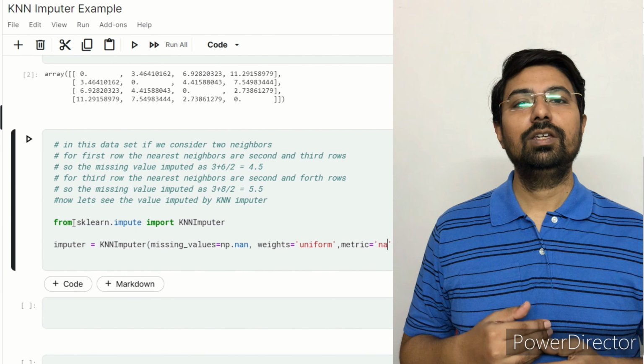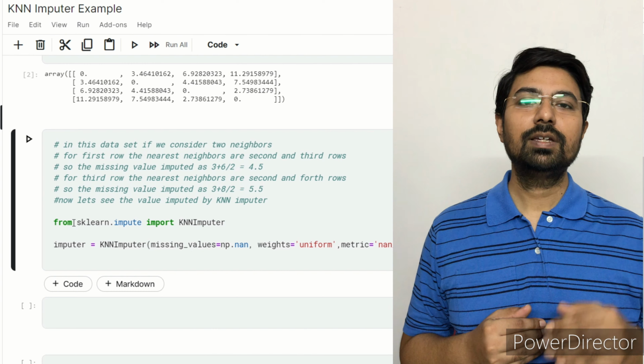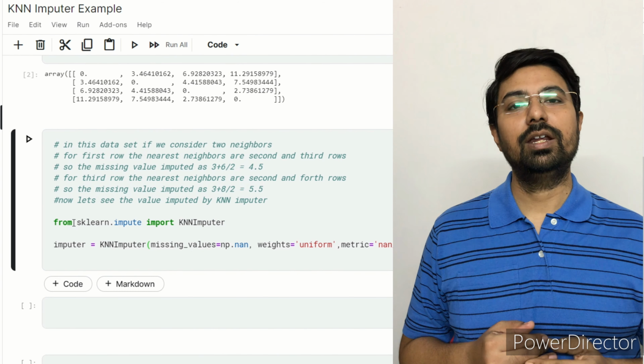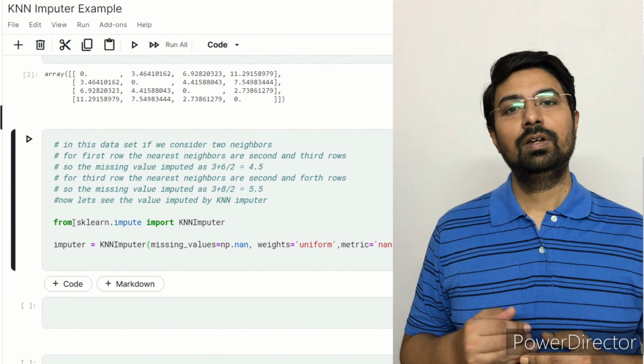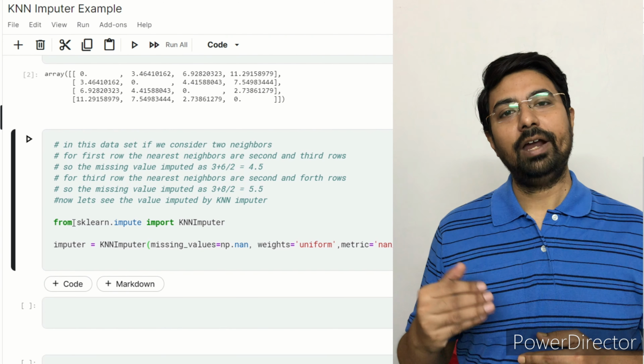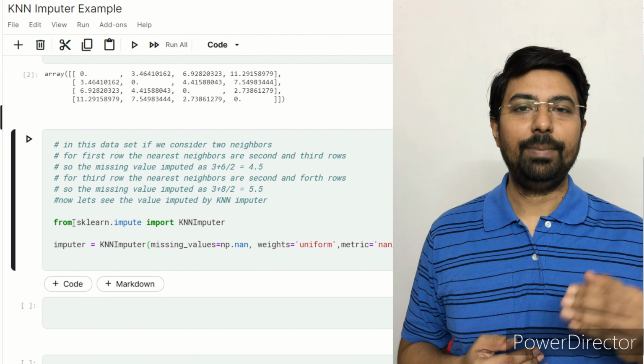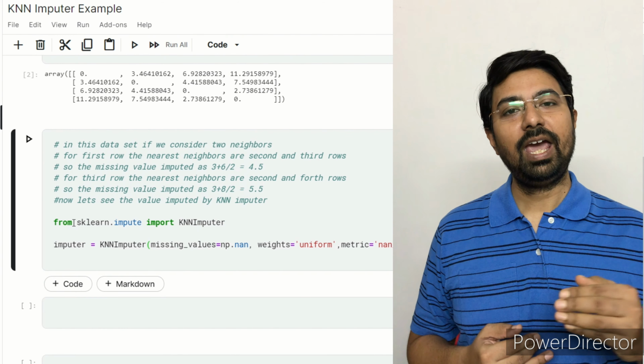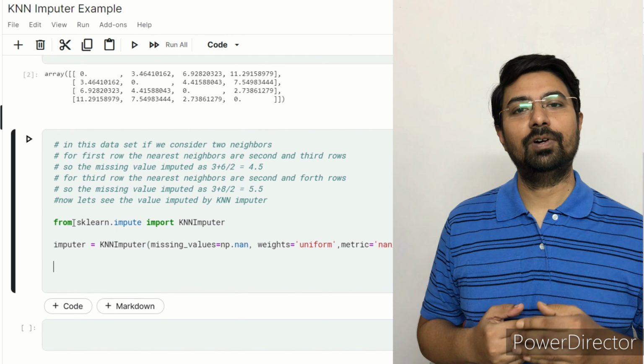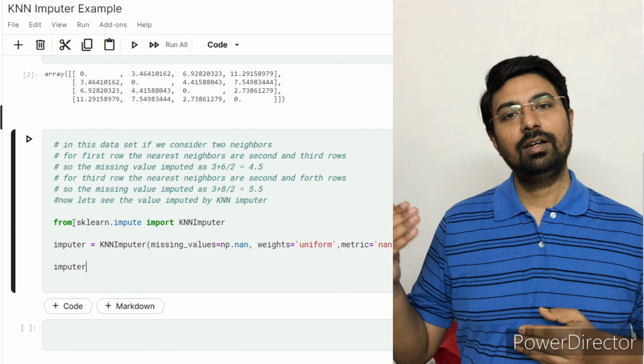And last, you need to mention n_neighbors. None of these parameters are mandatory, so they have default values.